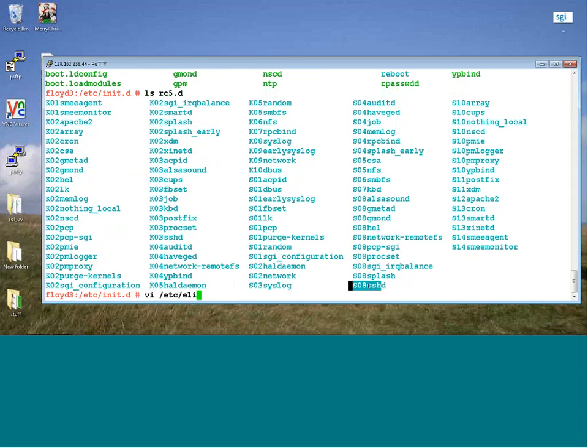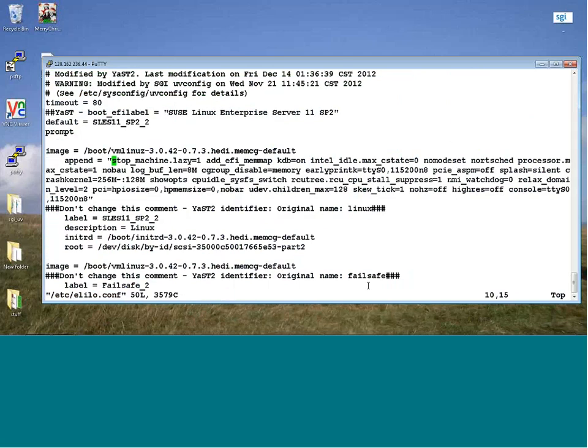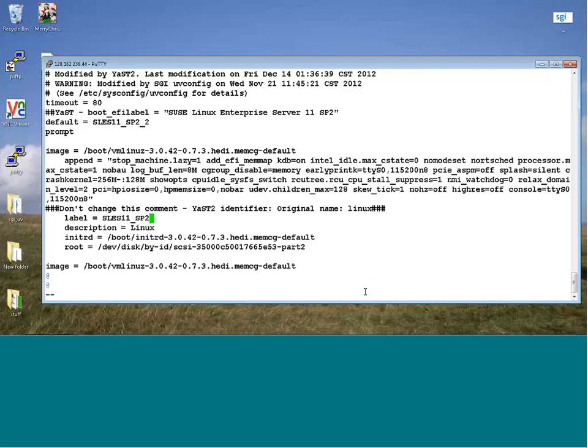Now let me check my ITSI elilo.conf. And I'm going to add in, could actually add in a whole stanza here. 1, 2, 3, 4, 5. I'm going to call this label SP2 CPU set.